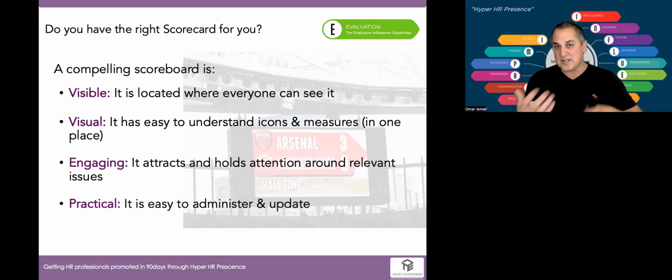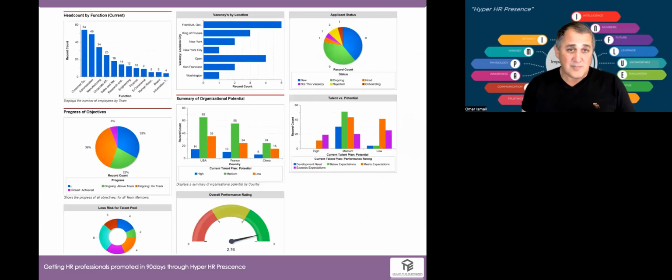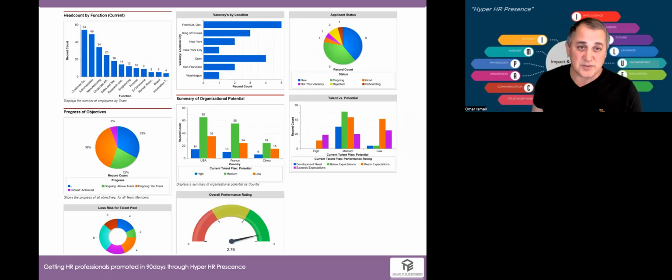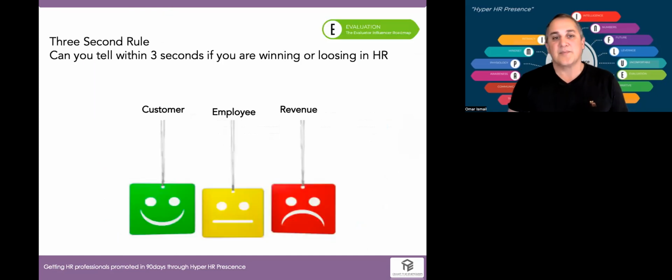So we think about compelling scorecards, we think about that compass, we think about these things. And this probably is not the best, although it's kind of informative. It's got lots of information on it, but it's not quite what we want in terms of a compelling dashboard, because it requires explanation. Even this one. And these are dashboards, right? These are real life dashboards, but you've got to think about, are they compelling? And they're not, because they don't pass that 3-second rule test.